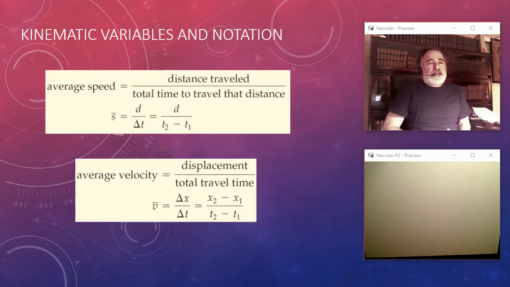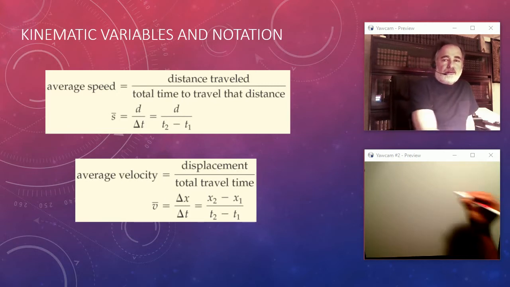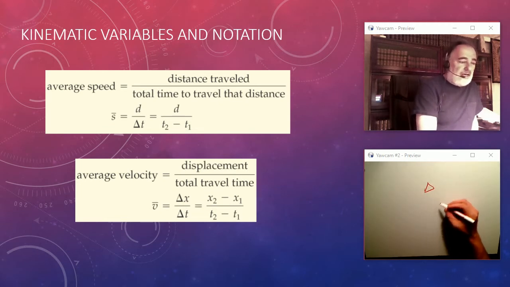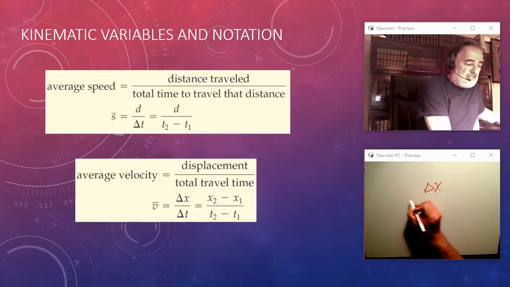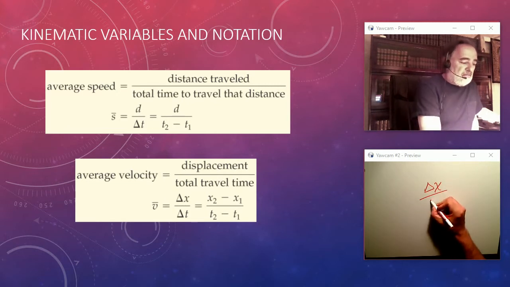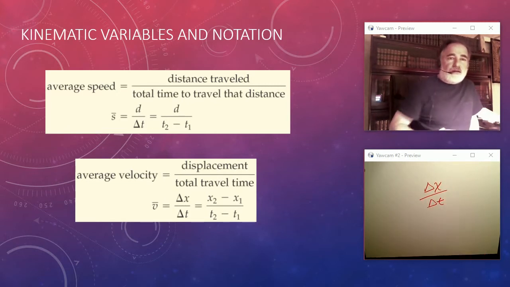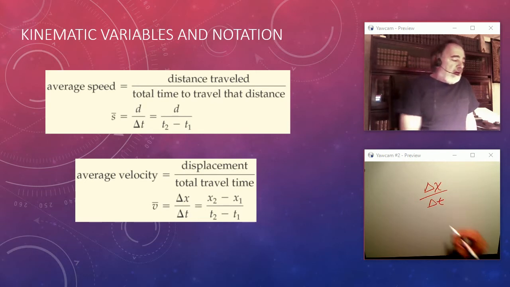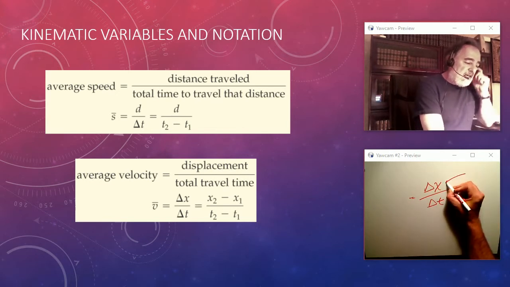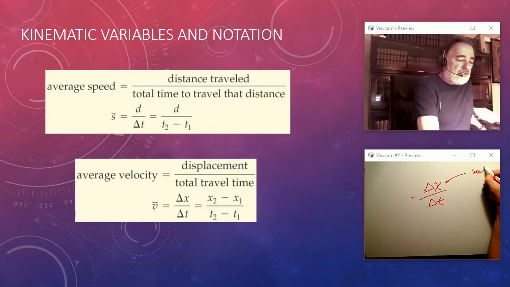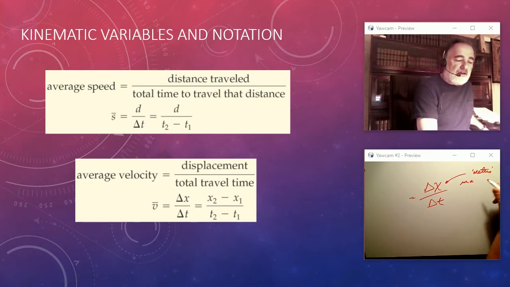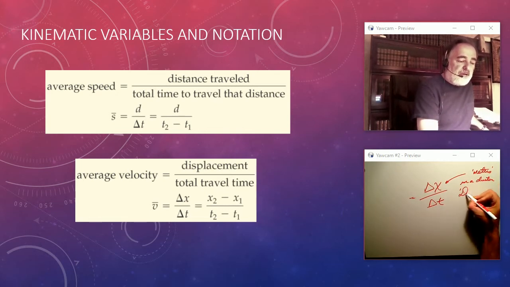And so we can get this average speed, and we can look at it as a change in distance. Maybe it's a change in x, let's call it, over time. Okay? Now if this x is describing meters in a direction, we're going to call that displacement.